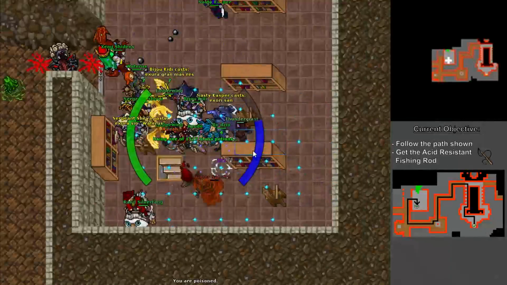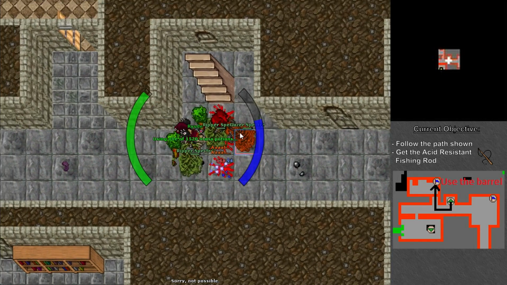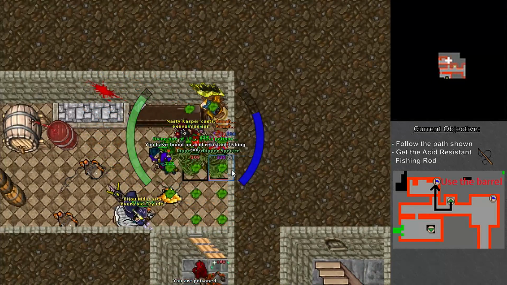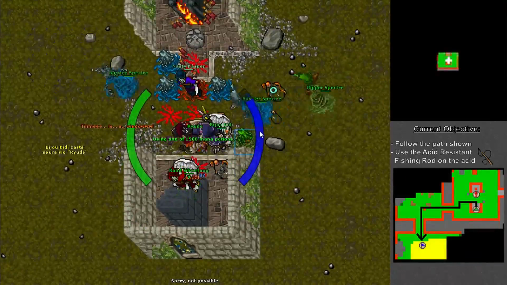Take the stairs down to the south, then take the path into the room northwest. In the upper right corner you can see a barrel which has some rubbish on top. Use it to get the acid resistant fishing rod. In the room south of this one you can find another set of stairs to go down.